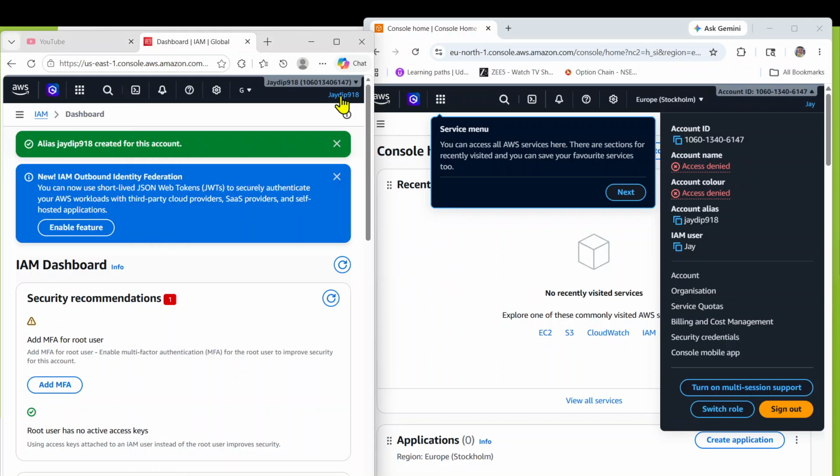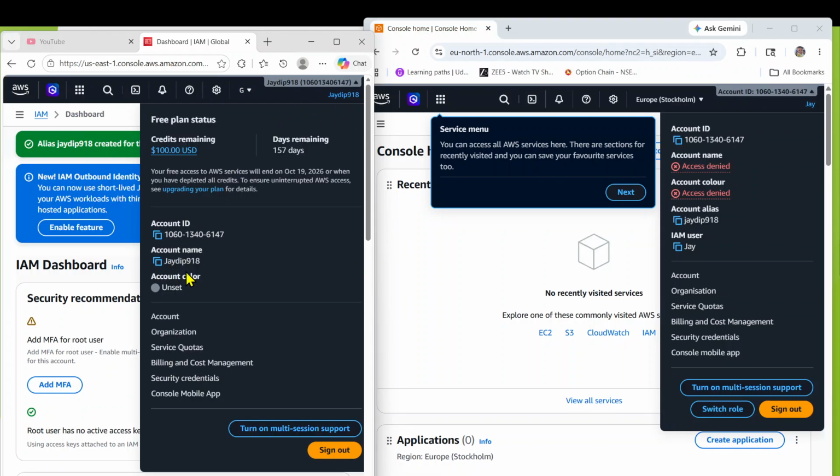If you see here, the account name is Jdeep918, here the account alias. On the left side, we are logged in using the root user. On the right side, we are logged in using the IAM user. So this is how we create a user and a group.